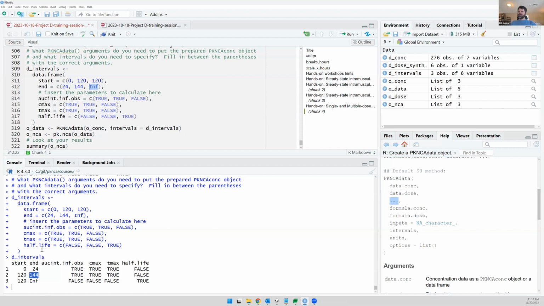I think that looks like everything. So again, thank you all very, very much. I've really enjoyed the training sessions. I have enjoyed the engagement that we've had from everyone, both on the training sessions themselves, and the great questions that have been asked during them, and I hope that you enjoy using PKNCA. Please definitely use it. Let me know how it works for you. Ask questions, contribute to the discussions, answer questions for other people. As mentioned at the beginning, the goal is to pass on the knowledge that you're gaining here to others. So please do.